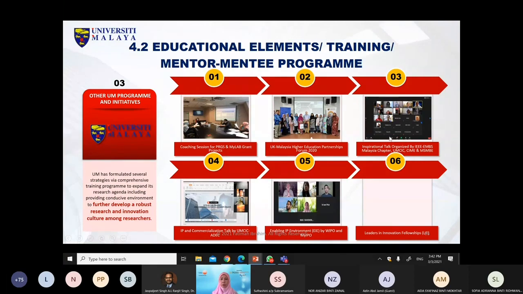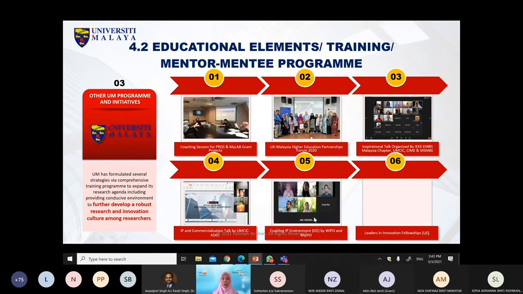Another thing is that you have to think not only about your own organization, but also about professional bodies like the IEEE and so on. Keep talking to this kind of organization, professional body, and network and talk together with them. One important thing I want to highlight is the program provided by MyIPO and WIPO. The program is called WIPO EIE, the World Intellectual Property Organization Enabling IP Environment. They offer it for free for all Malaysians to apply, and if you apply successfully, you will get your own mentor.